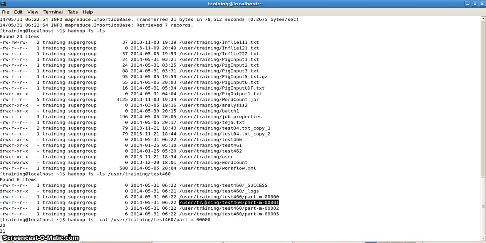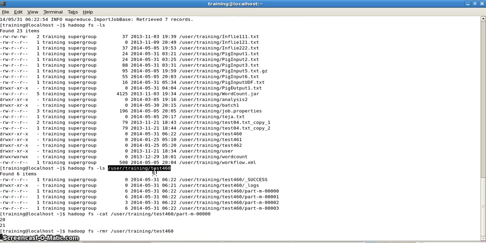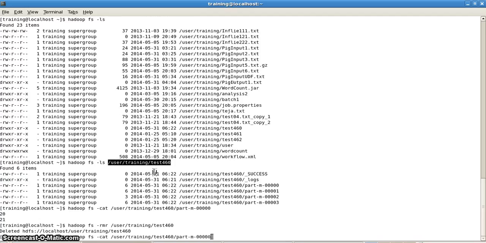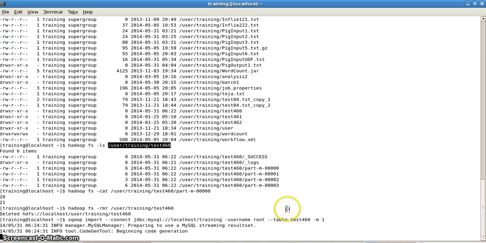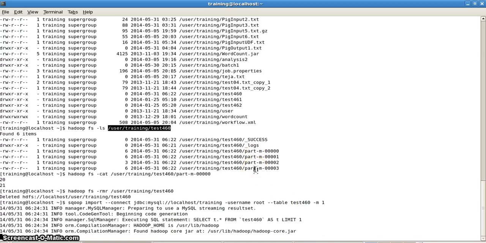But if you wanted to have the entire output in a single file rather than 4 outputs, you can do that. Let me remove this directory first. Then I'll execute my sqoop import once again by specifying -m 1. This tells Sqoop import to use only one mapper so that my output is present in a single file.